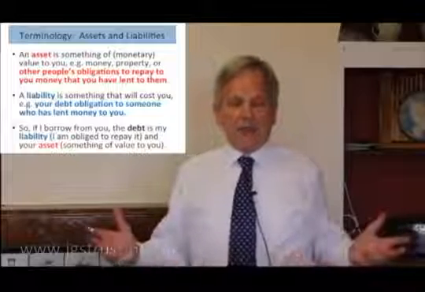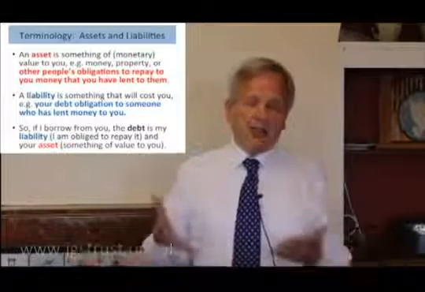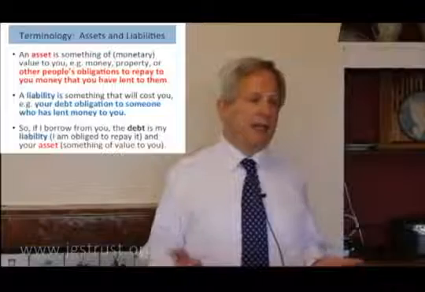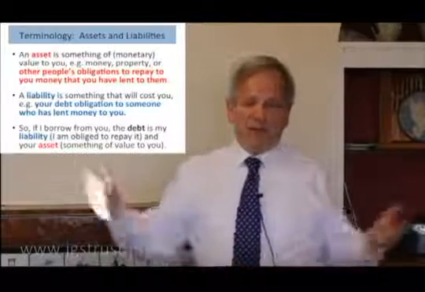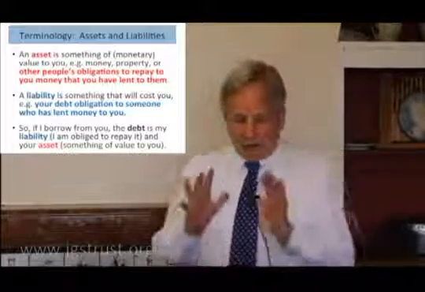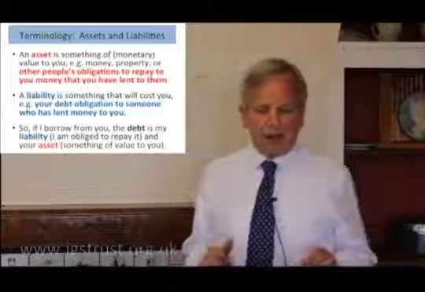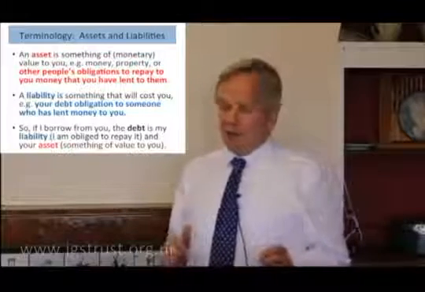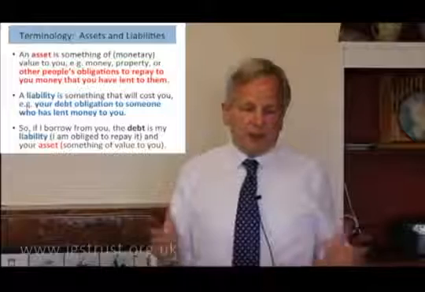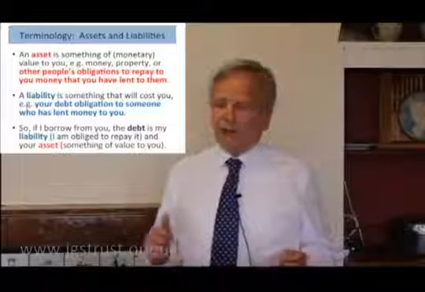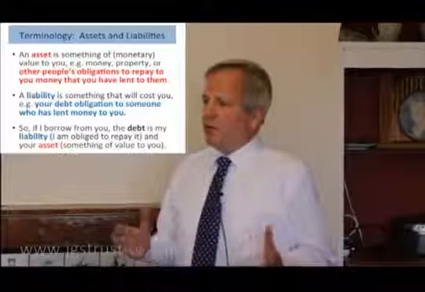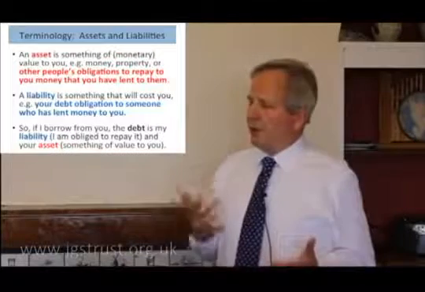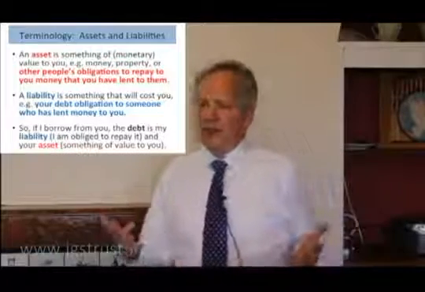So assets and liabilities. Well, an asset, in our context, we're talking about monetary assets. And obviously, your family is an asset to you, but we're narrowing down to monetary stuff of value, and it can be property, but it also can be bonds or debts, other people's obligations to pay you money at some time in the future.